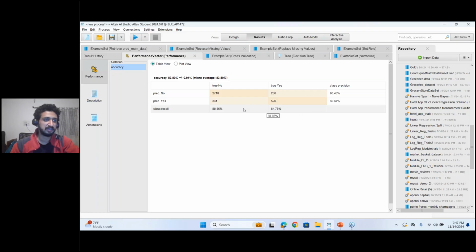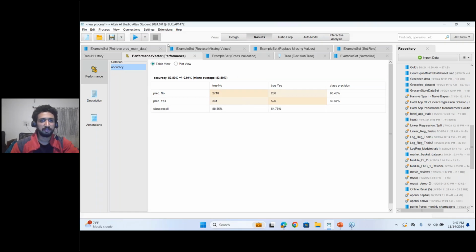And for the no class, the recall is 88.85 percent, indicating that 88.85 percent of all the no instances were correctly classified as no. So in this case, the model has high precision and recall for the no class, but struggles more with the yes class, indicating potential issues with false positives and false negatives for that category.